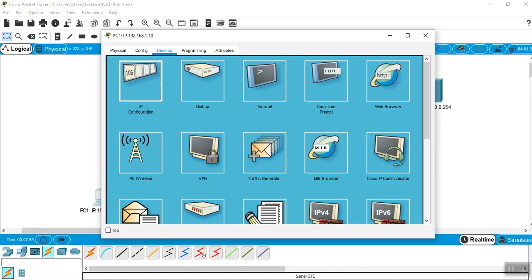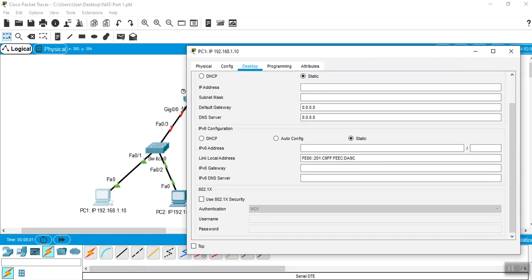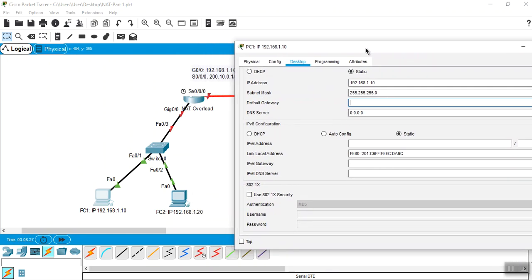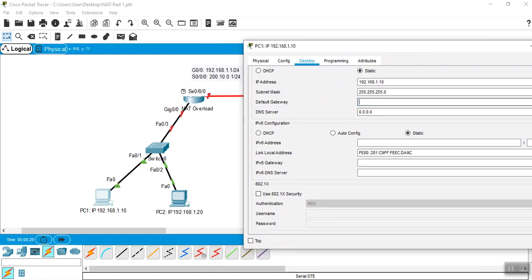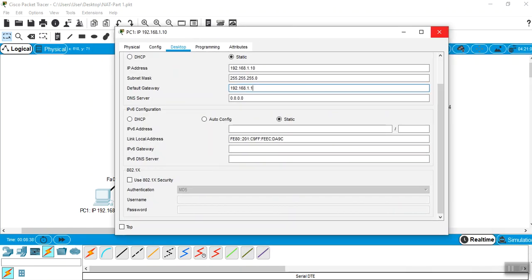On PC1, go to Desktop, IP Configuration. We can assign a static IP address following the network topology: 192.168.1.10, subnet mask /24, and the default gateway of the router, 192.168.1.1.